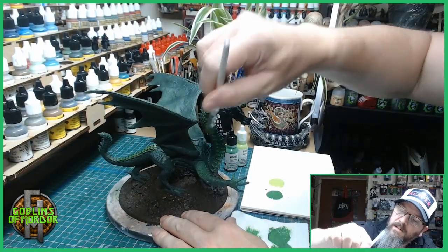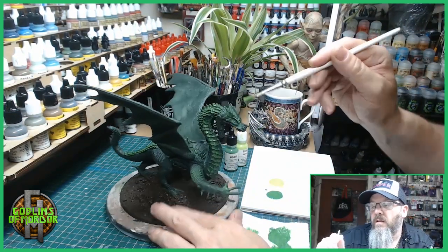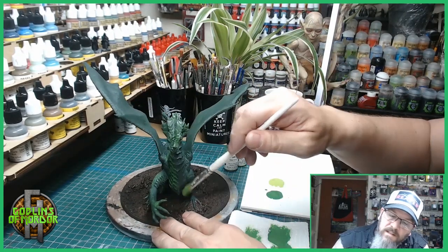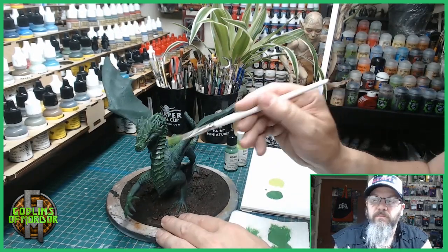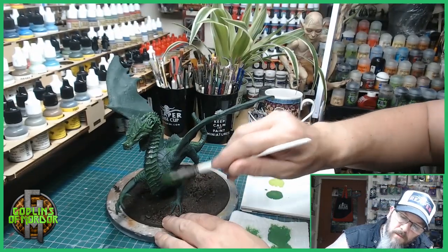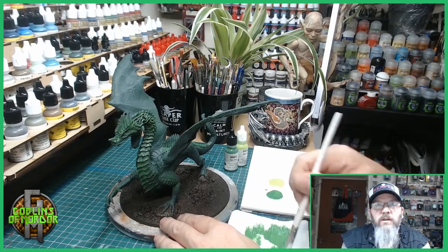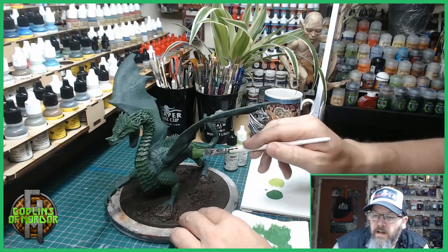Beautiful colour. What we're going to do with the wings is we shall wet blend the underside of the wings using a much lighter cream colour. What we're doing here is just quickly going over the whole of the body where I want the highlights.